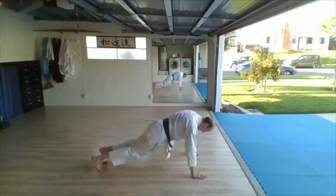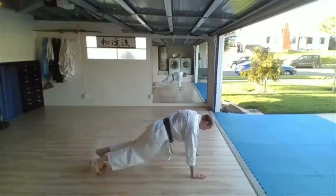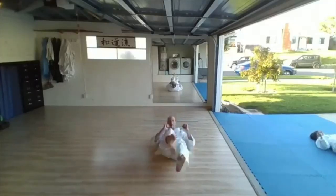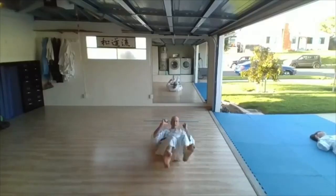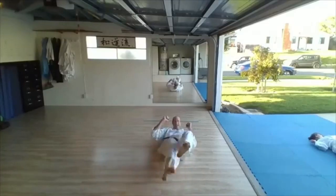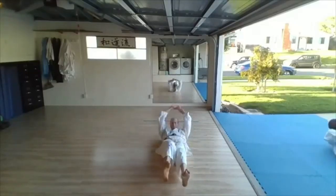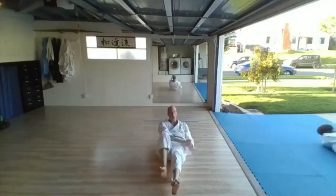Come on, ichi, ni, san, shi, go, roku, shichi, hachi, ku, ju. On your butts, scissor V-ups, let's go, ichi, ni, san, shi, go, roku, shichi, hachi, ku, ju, and Russian twist, let's go, ichi, come on, last one, ni, san, shi, go, roku, shichi, hachi, ku, and ju.